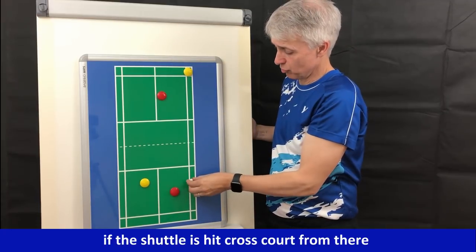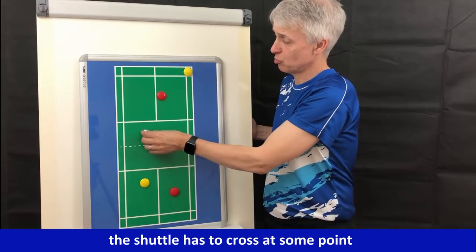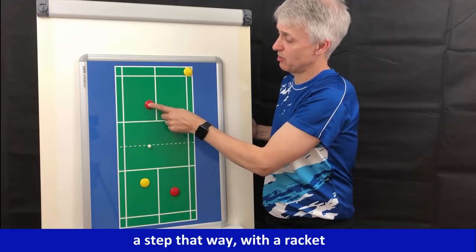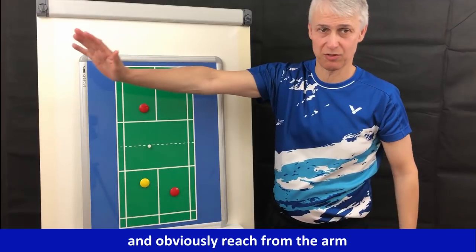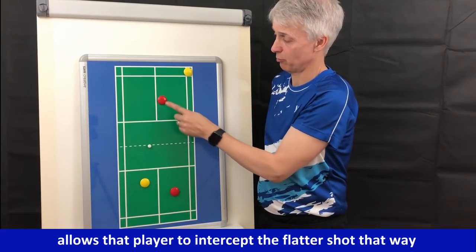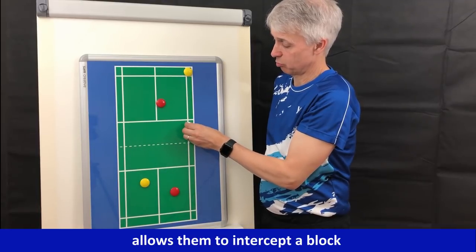If the shuttle is cross court from there, the shuttle has to cross at some point to be in court. A step that way with a racket, and obviously reach from the arm, allows that player to intercept the flatter shot that way, and allows them to intercept a block.